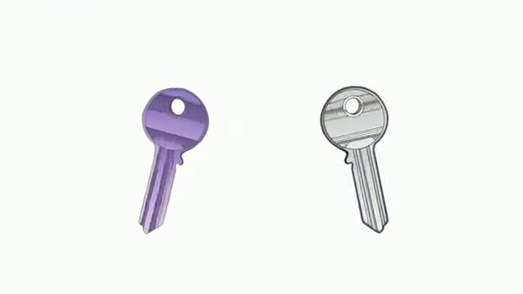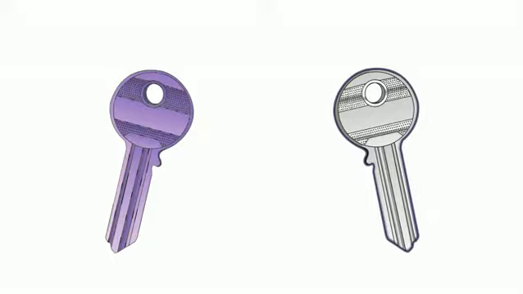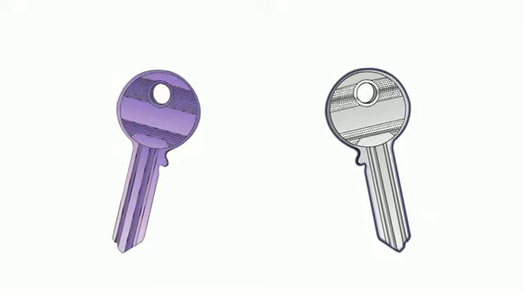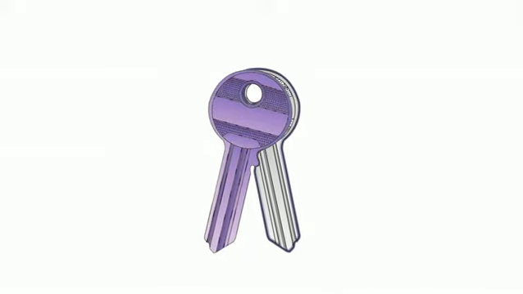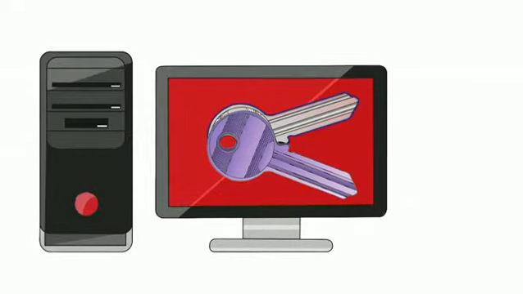We'll show the public key as a coloured key on a white background. The private key will be a white key on a coloured background. Two keys together are called a key pair, and these are normally held inside a computer on what's called a key chain. Alice and Bob are now going to use asymmetric cryptography to exchange information.